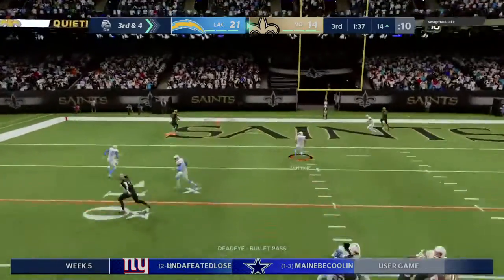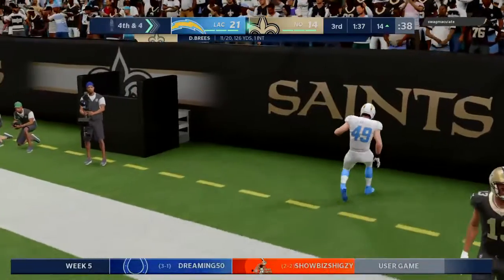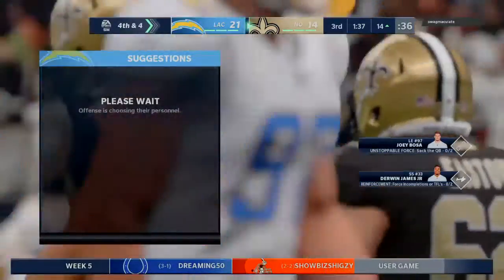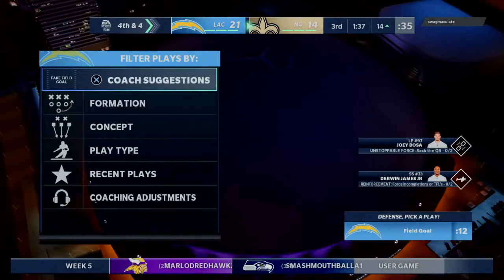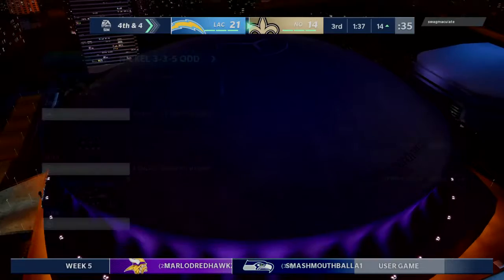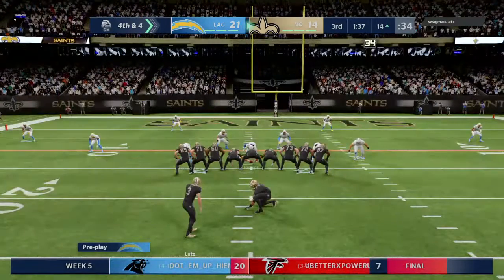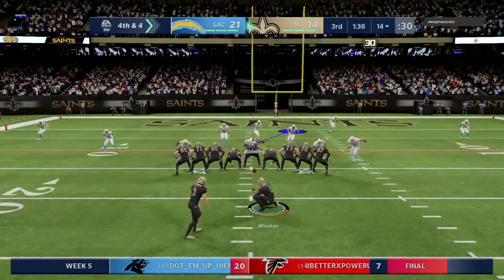Again, they'll throw with Breeze. The Charger D making things difficult, and it's 4th down. But we saw that they had a lot of success last week throwing the football, but that hasn't translated to this week. But with his team behind, I don't expect him to back off. I expect him to keep firing. On 4th down, off goes Drew Brees, and on comes the Saints kicker, Will Lutz, for the field goal attempt.